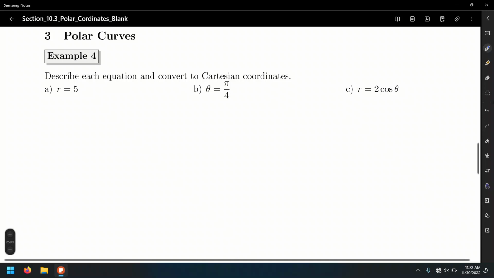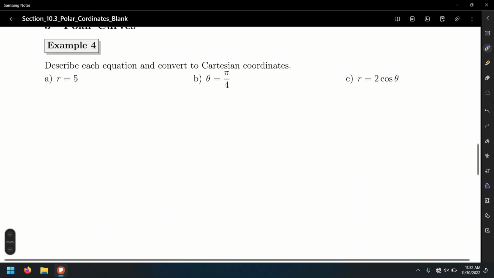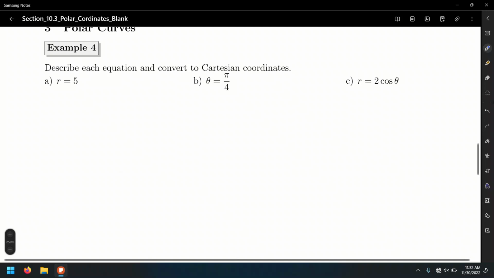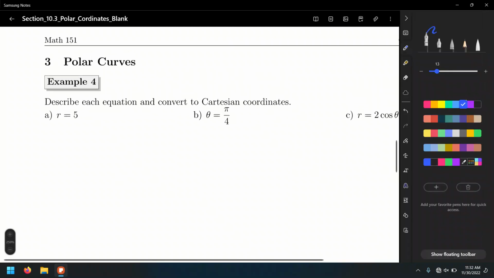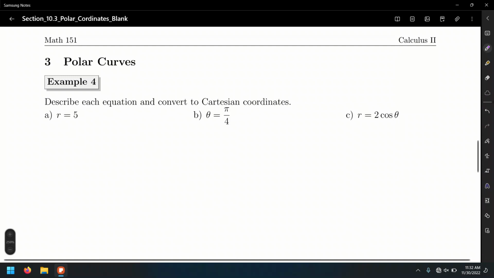That's something that has a radius equal to 5, essentially a circle of radius 5. That's what we are picturing in our minds for now. Let's do the transformation of coordinates to verify that idea. Instead of scrolling up and down, let me just write the conversion formulas. r equals the square root of x squared plus y squared, and theta equals arctan of y over x. Also, we will need x equals r cosine theta and y equals r sine theta. So we're going to use this a lot.